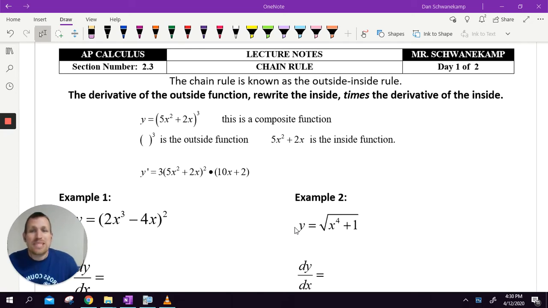It's Mr. Camp. Today we are talking chain rule. I would say out of anything I teach you the rest of the year, this is the most important thing. It's going to be similar to product rule and quotient rule, but even more prevalent. We're going to use it even more often. It's very, very applicable to lots of different situations.